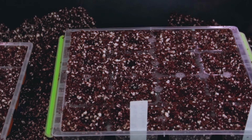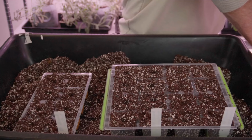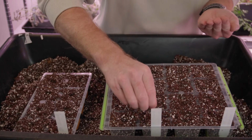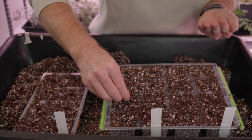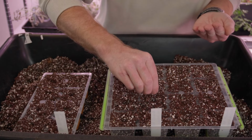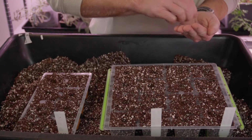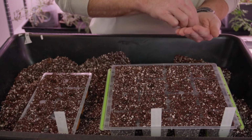All right, we're going to move on to our Waltham broccoli, which is a variety we have not grown before. And to be truthful, we haven't grown a lot of broccoli. We've grown maybe 4 plants a year. It just makes my wife happy. And as you know, if you can make your wife happy, it makes you happy. So I try to grow her a little bit of broccoli, and this year I'm going to try to grow her just a little bit extra because she really does like it, and so do a few of my girls.